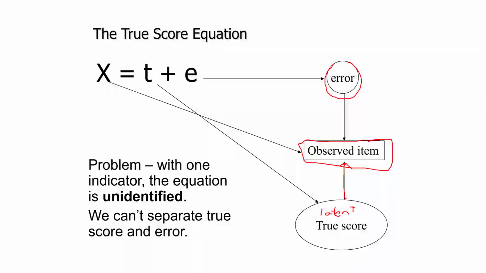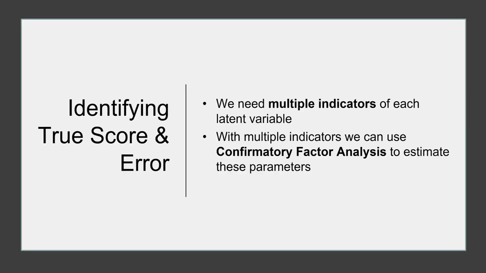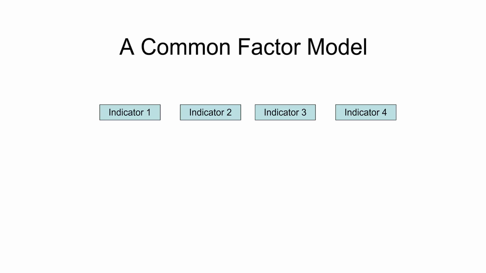So when we think of something like depression, we would want multiple indicators. We want the cognitive component of depression: what's the person thinking? The behavioral component of depression. Maybe the physiological. Maybe we'll measure cortisol or some other things we'd like to measure. So the more indicators we have, the better it's going to be for measuring that true score.